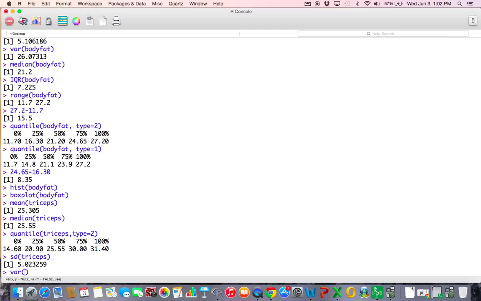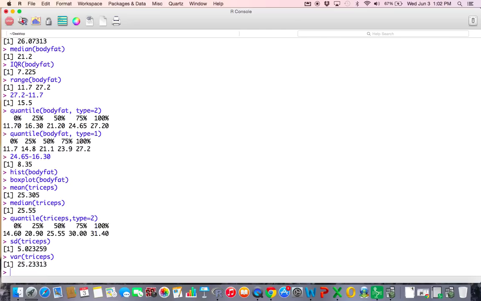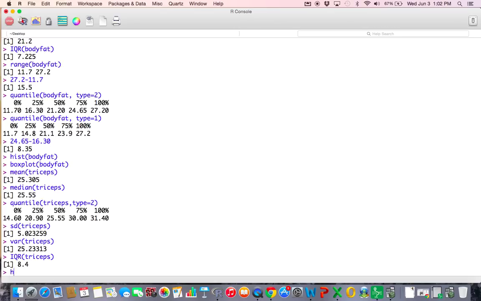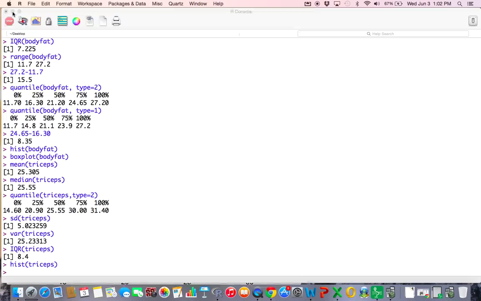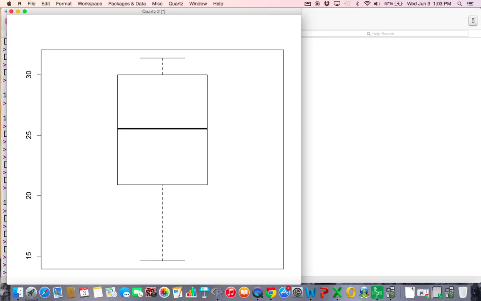We can find the variance of triceps. We can find the IQR of triceps. We can find a histogram of triceps. Now that has kind of a negatively skewed shape to it, so it's not bell-shaped and symmetric. This would be negatively skewed. And we can do a box plot of triceps. And still we have no outlier.